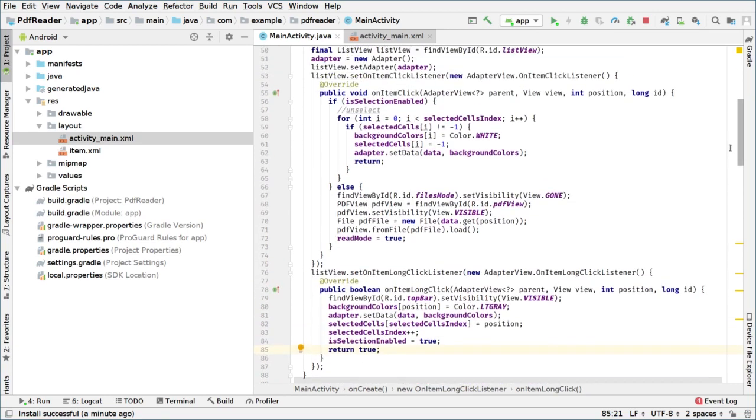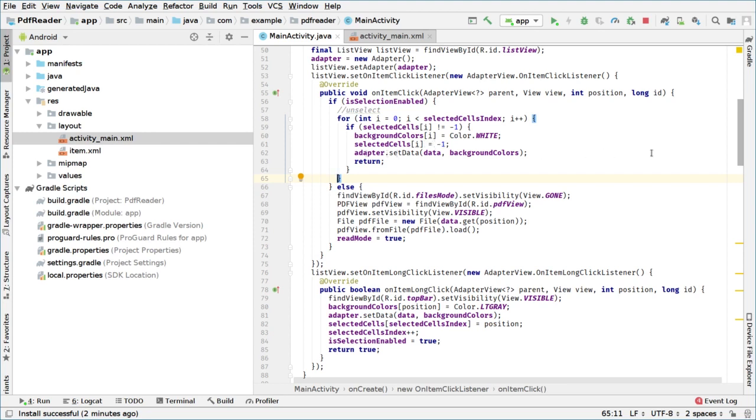Now here, when we're clicking this, we're checking if a selected cell is different than -1. That means that we have found a selected cell. In that case, we have to unselect that cell. To do that, we set the background color to white, then we set the selected cells at i to -1, and we set the data again.